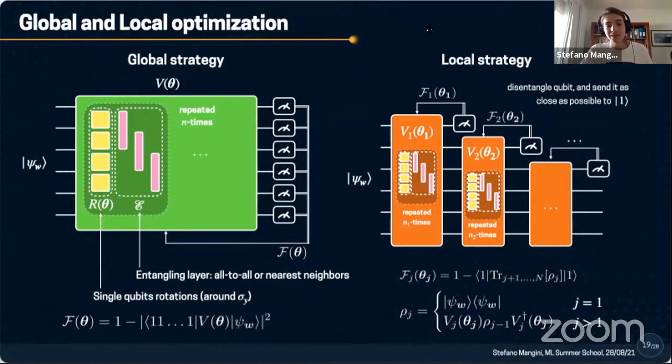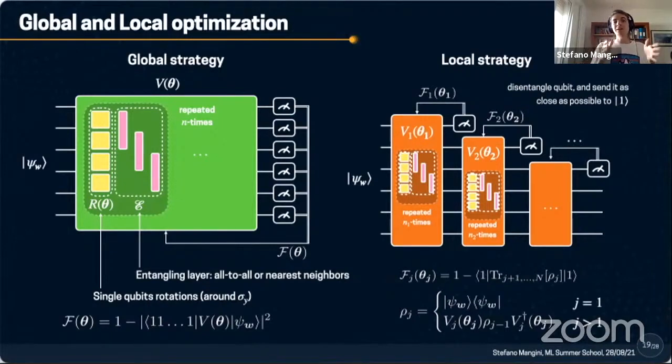Another strategy is the local strategy. As you can see in the circuit, you have, for example, a unitary which acts on all the qubits in your circuit, and this one is also made by a repeated structure, so variational gates and entangling gates. So this V1 can be repeated sometimes, let's say. At the end of this unitary, you measure just the first qubit, and you evaluate a cost function driving the training process of only this first V1, let's say.